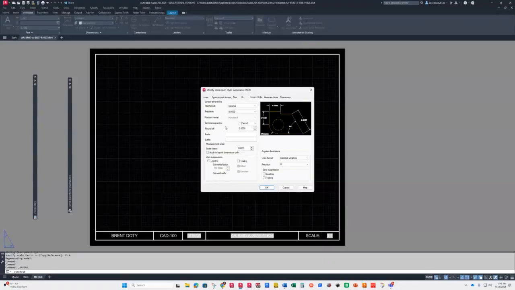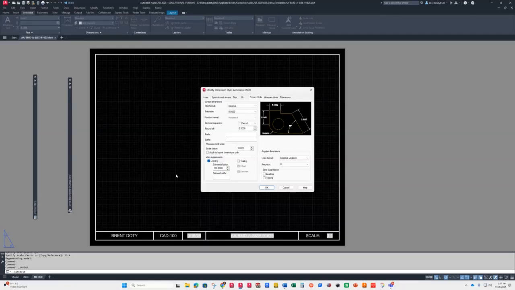All right, primary units. This is the one where I've had a hard time getting everybody to be on the same page. So for metric and inch dimensions, how you show trailing zeros or leading zeros and what those are different, okay? For inch dimensions, it's very important that my students, as they move along through CAD, know that you only suppress the leading zeros on inch dimensions. Trailing zeros have to be shown.